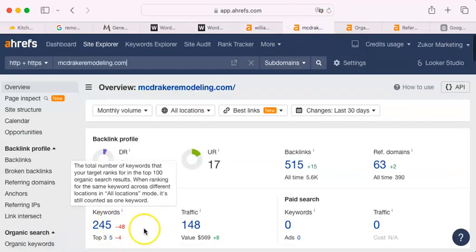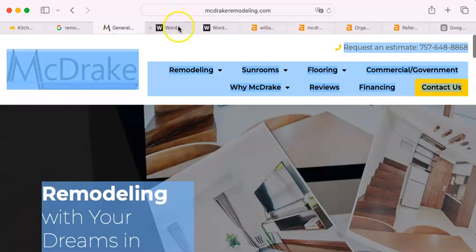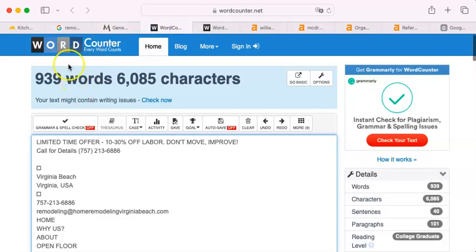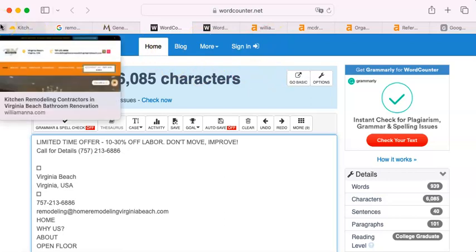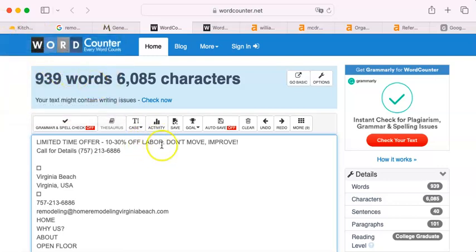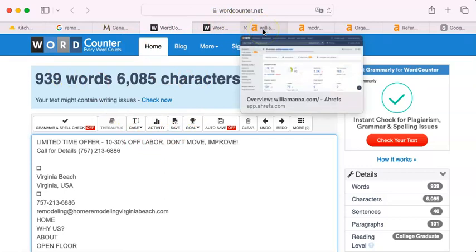Now, Google wants to have 1,500 words on the home page. You have 939, so you're not far. But you don't have to put them all in paragraphs. You can do them in other sorts of ways. You can have a blog on there. And a blog is easy to maintain. It doesn't even ever have to change. Just put a blog on there and answer all sorts of questions that you get from your actual customers. That will actually satisfy a lot of the search results that you're going to get.